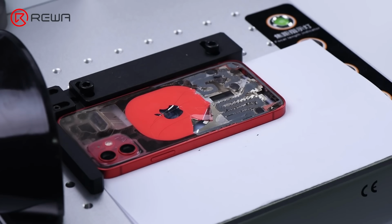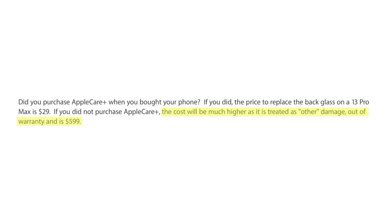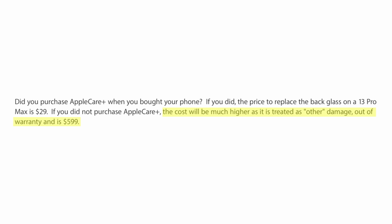What an extraordinary change. Apple, the company that designs products that are as walled off and impenetrable as possible, has gone out of its way to make this phone easier to repair. And it's all down to this back glass, which up until the 13 has been one of the most expensive and difficult repairs possible. Like, so hard you need this fancy laser machine. Apple has been charging $600 for the repair, which is so steep that most of us just skip the fix and put tape on it.